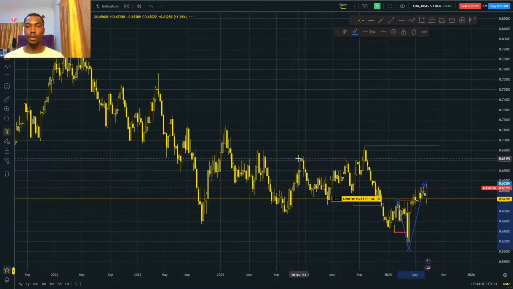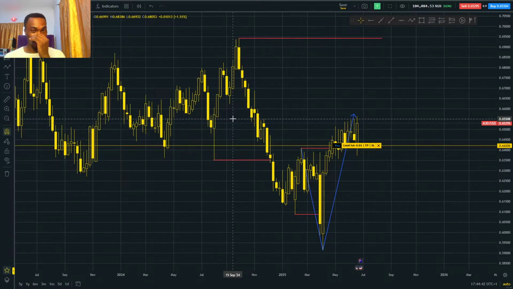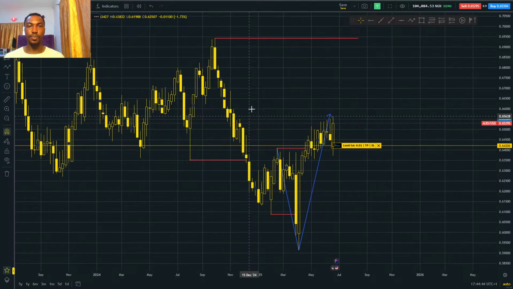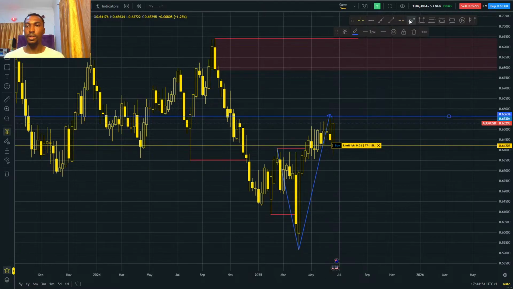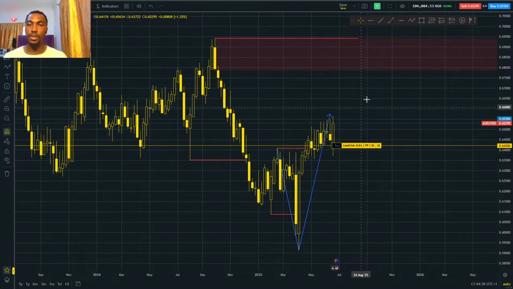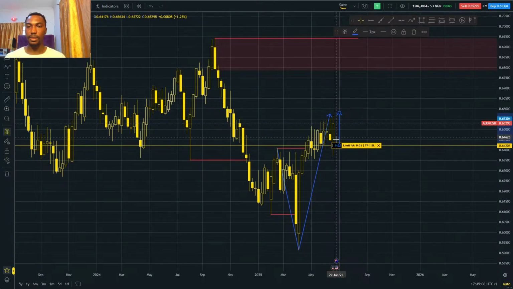We need to look for areas where we expect price to start to reject. And the only area I can see here is this. Let me explain this the way I understand it from Bernd Skripinski. You're going to first draw a line up, starting from where price is. That's where I actually entered the trade. We want to find supply zones. We're going to go above this candle.